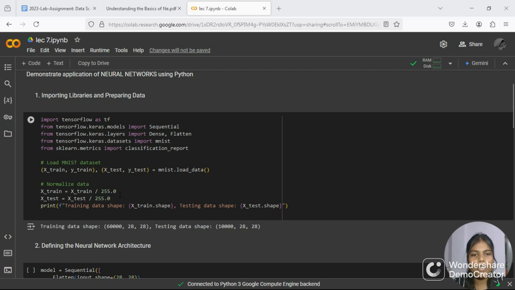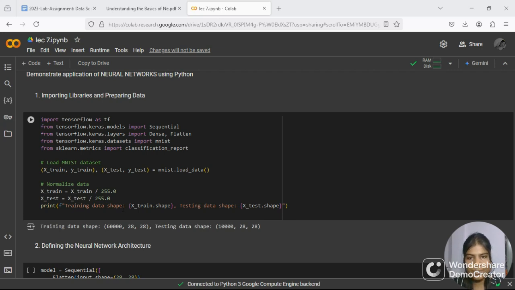Normalize the training data by dividing each pixel value by 255, and x_test equal to x_test divided by 255. Normalize the testing data by dividing each pixel value by 255. Then here we are printing the shapes of training and testing data using the f-string. This code sets up the environment, loads the MNIST dataset, normalizes the data, and prints the shapes of the training and testing sets.